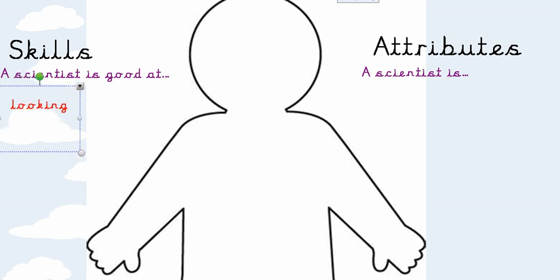looking. I think a scientist is going to have to be really good at observing or looking at the world around them to try and understand it. If they're walking around with their eyes closed, they wouldn't be a very good scientist, would they? So looking. Okay. I'm going to add here noticing as well. So a scientist might look at something quite normal, but then they might notice, because they've been looking really carefully, something about it that leads them to think something.